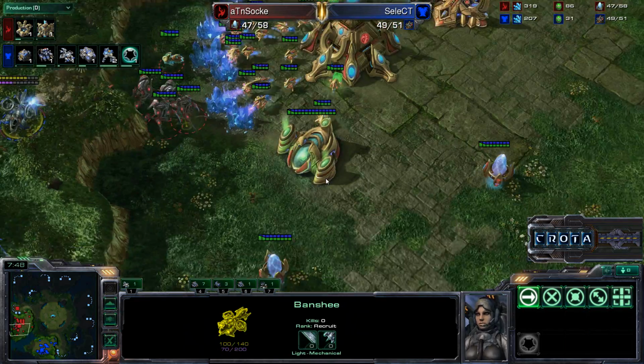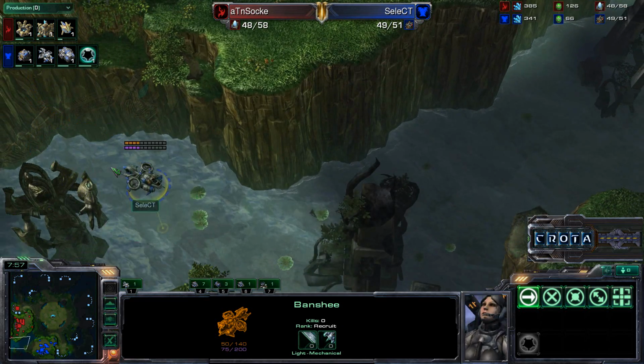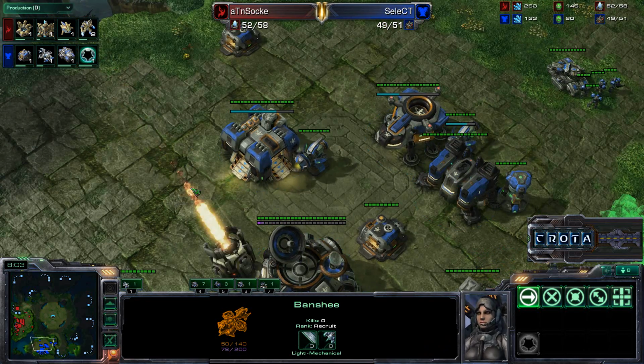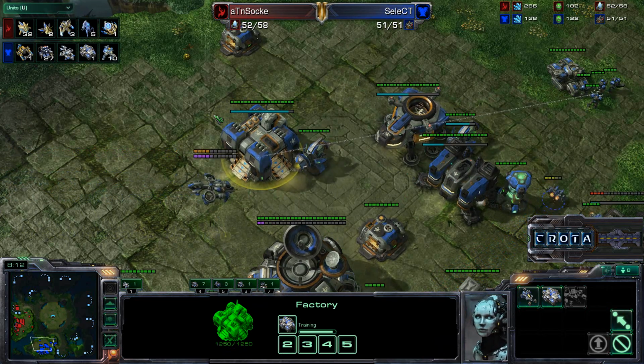The Observer does spot this already and is getting in a lot of damage. That Banshee is down to 60 hit points, down to 50. And this Banshee, with so much invested into it already, essentially does no damage at all. 52 compared to 58 now. 27 SCVs versus 32 probes.